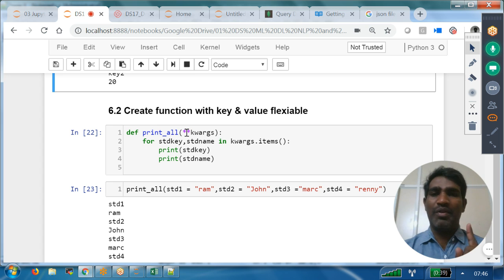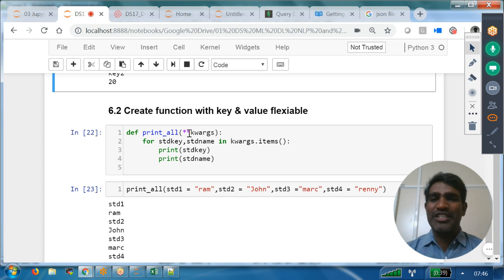Second, we are making the value flexible. That's why we have two stars here. KWR, K stands for key, W stands for value. Don't ask me why. Now, for student key and student name, we are saying dot items. This dot items will return two values as output. That's why we gave two values here. Then we print student key and student name.